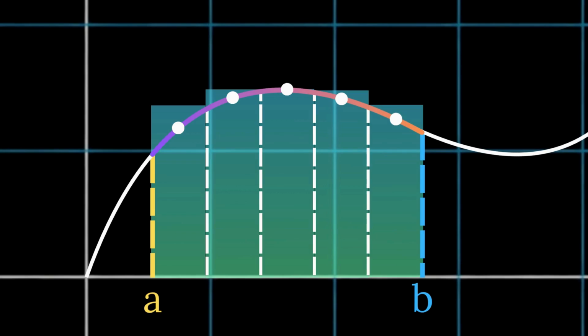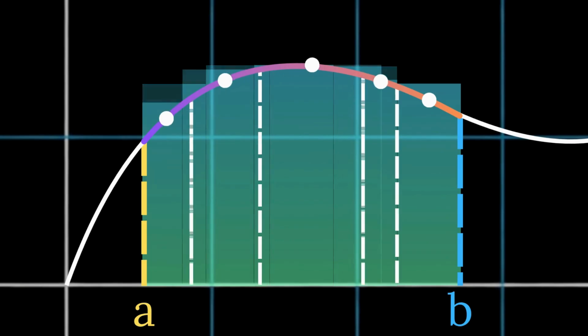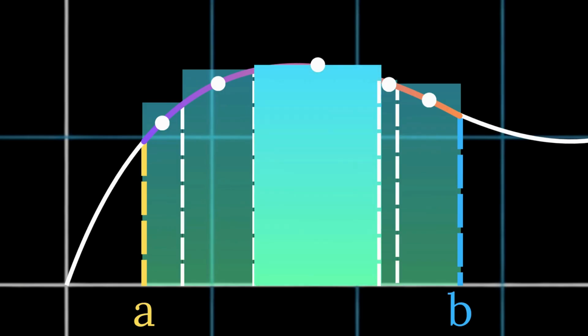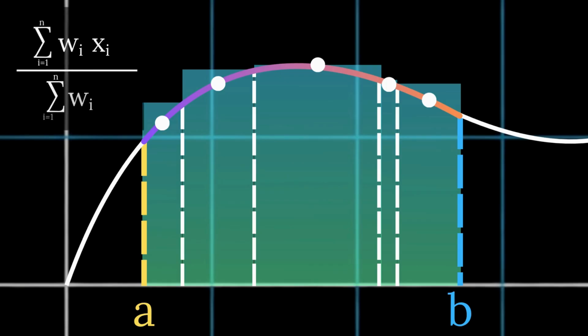But here's the problem. We never said all subintervals should have equal widths. Some subintervals, along with their corresponding sample points, can occupy more space than others. This means some areas of this larger interval will have more priority than others. So we need a way of controlling this sampling and look at how much each subinterval individually contributes to the whole interval. That's where we bring in our weighted average to get the fairest average.